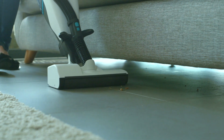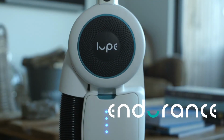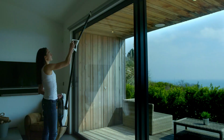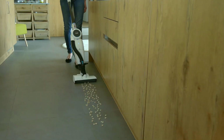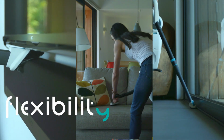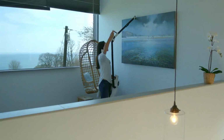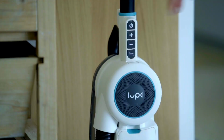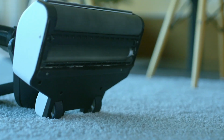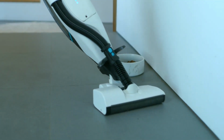Dust pickup is outstanding, and you will be amazed how clean your home can be. Our lithium-ion technology delivers fade-free, constant power right until the end. One charge will give 1 full hour with 100% pickup performance. We did not just design a powerful cordless, we created a fully portable 3-in-1 machine with onboard tool storage that can clean anywhere. There is no trigger to hold, just a simple on-off switch. Loop's single universal cleaning head is brilliant on all surfaces, large debris types and pet hair.